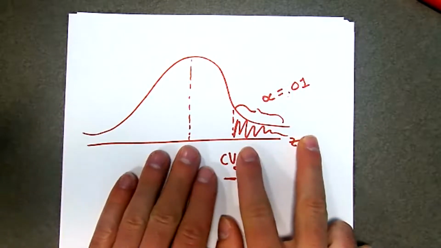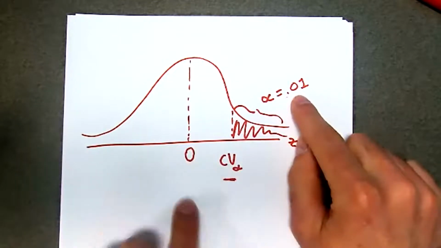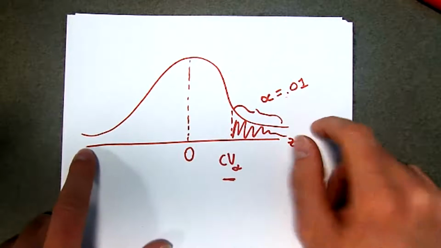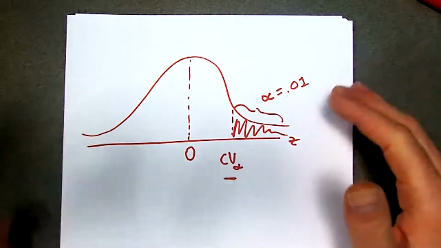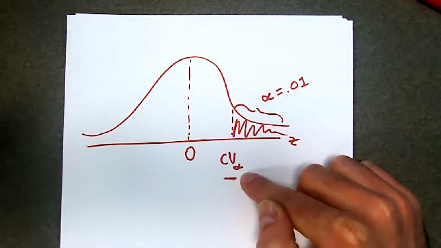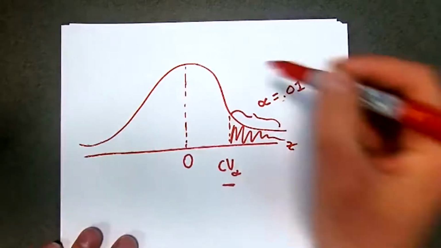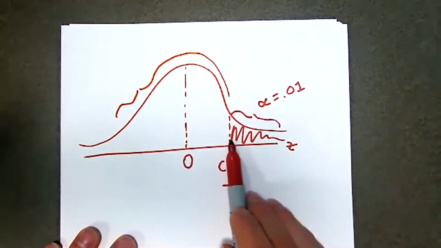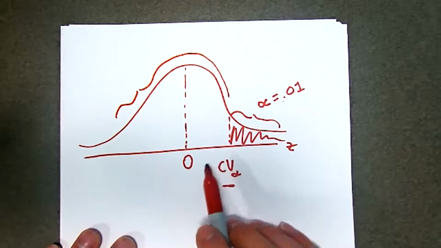So if I just look up alpha, it's going to be looking at the left side of that distribution. It'll give me the same value. So I could get 0.01 in that lower left tail. It'll be this value, but negative. So I can look up alpha, find the corresponding z value, and just remember it's a right-tailed test, so it's just positive. Or I could say, anytime I go to that standard normal table, it's looking at the area to the left. If the area to the right of this value I want to find is 0.01, what would the area to the left be?